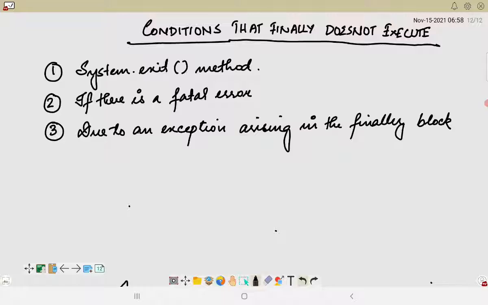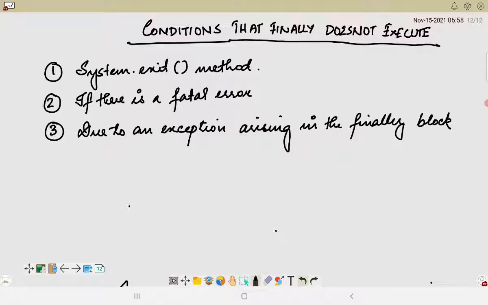It is not always mandatory that we only handle the exception which occurs in the try block. We should also handle the exception which occurs in the finally block, and if we do not, it will lead to an abnormal halt of the finally block.